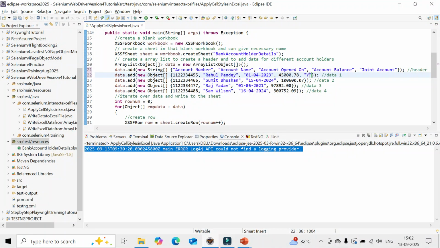We can give something called yes. Okay, joint account yes, and we can give something called no. I can make it a string, or if required you can make it a boolean as well, the true or false value. Here we can make it no, here also you can make it no.